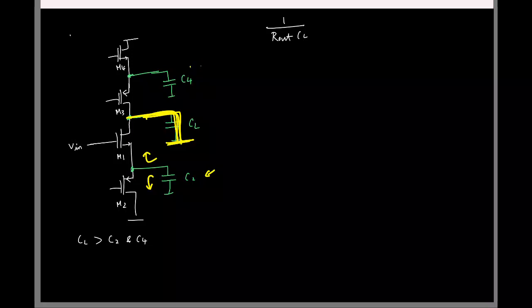So if that is the case, now the impedance simplifies. Looking down, it was 1 by Gm2. Looking up, what is the impedance? 1 by Gm1, right? That's all. So the pole location is basically the sum of the two Gms by C2. So we'll have an identical case when you repeat the calculation for C4.